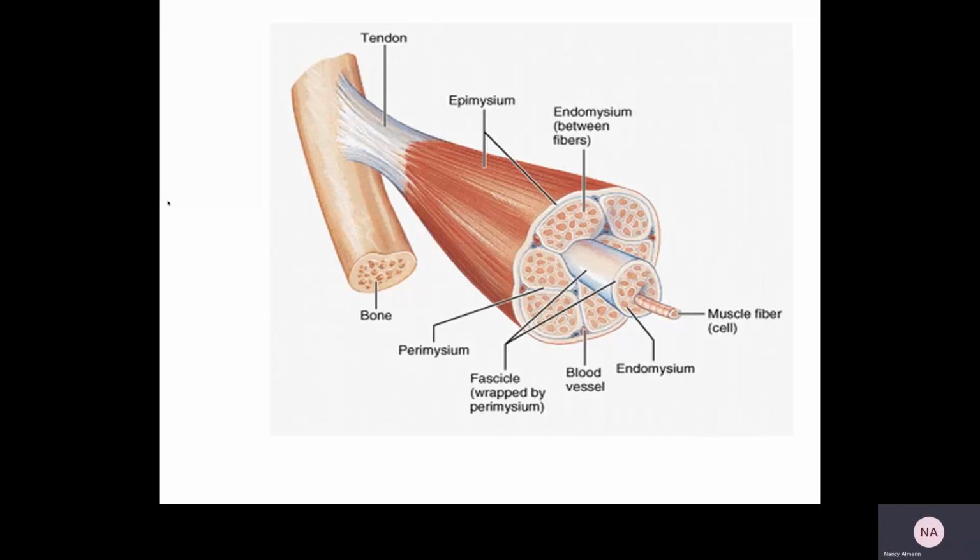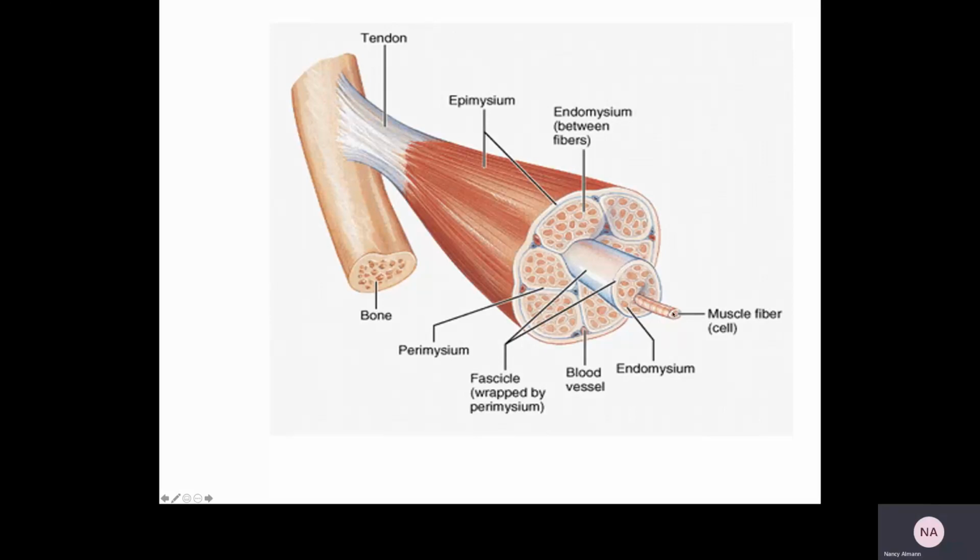When you talk about perimysium, you're going to see that term here, and it looks like the connective tissue covering, because we're talking about a connective tissue covering that is wrapping around a whole bunch of things. And then you see endomysium, which is endo means within. So, all right, here's a muscle fiber.